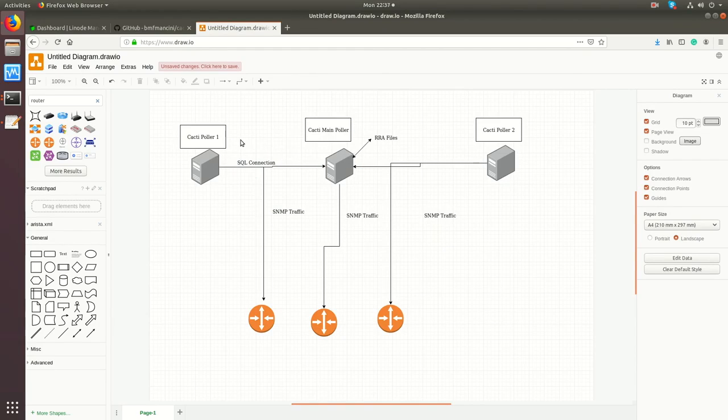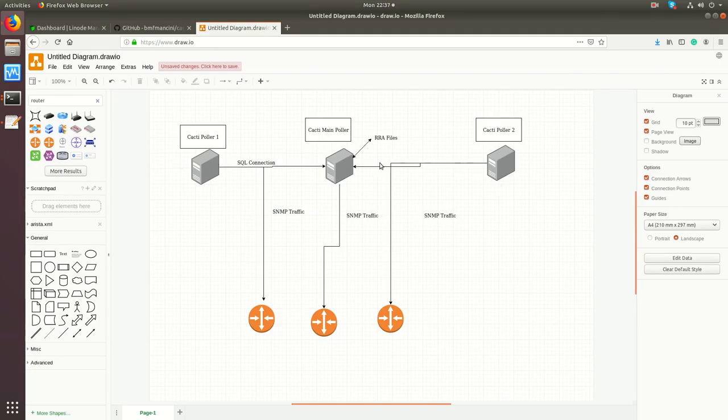In that case, what they'll do is they'll update the RRA files locally until the main poller comes back up online. Or it could be that the main poller is online, just the SQL connection for whatever reason is broken, and you'd have to look into it.